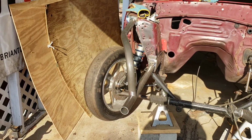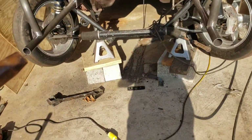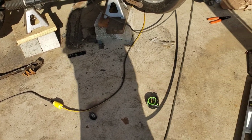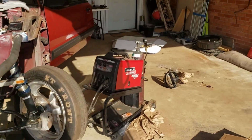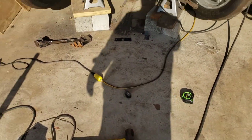All right, we got both sides kind of tacked on there. Something's going wrong with my welder here. I'm not getting any gas through, so I need to figure out what happened between earlier and now. I have a full tank almost, but anyway.